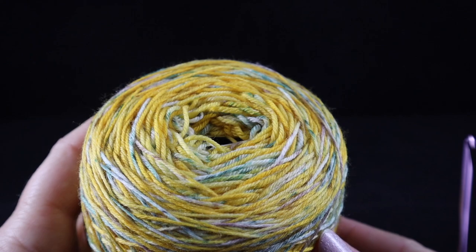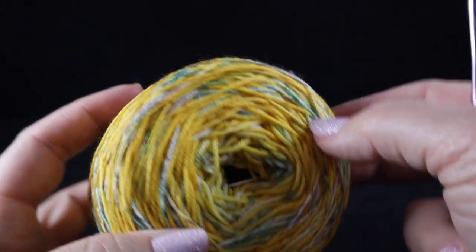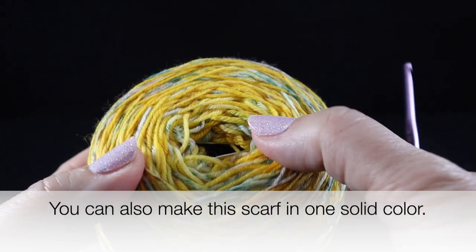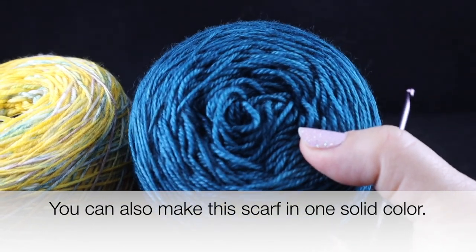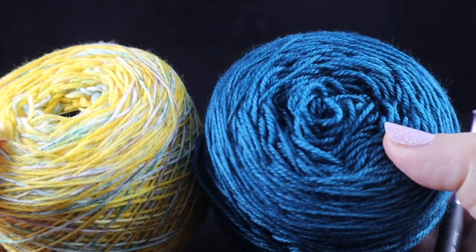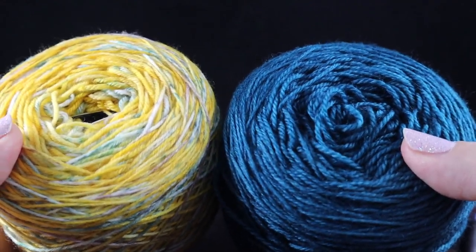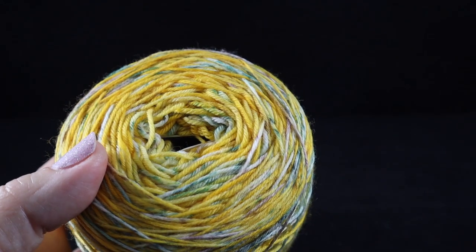But anyway, let's go ahead and make a scarf. To begin, we're going to be starting on the smaller end of this project, and we're going to start with the ribbing and the cable, only using the one color. This is the lighter speckled colored yarn. And then once we get that to the proper size where we begin crocheting more of the waffle stitch fabric, we're going to add in the contrasting color and then continue to work with two colors from that point on until we work the ending ribbing, in which we will return to just the speckled yarn at the end.